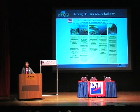And so dunes and beaches, if you took a look at some of the devastation that was caused by Hurricane Sandy and compared communities, if you've seen any of the information or the articles in the New York Times and elsewhere, looking at communities that had a dune in front of them and communities that didn't, in the damage that was sustained by Hurricane Sandy, you can really see how a natural solution such as a dune can help protect a community on the backside from a storm. So salt marshes, SAV beds, all those natural ecological features can help sustain a community from more severe damage.